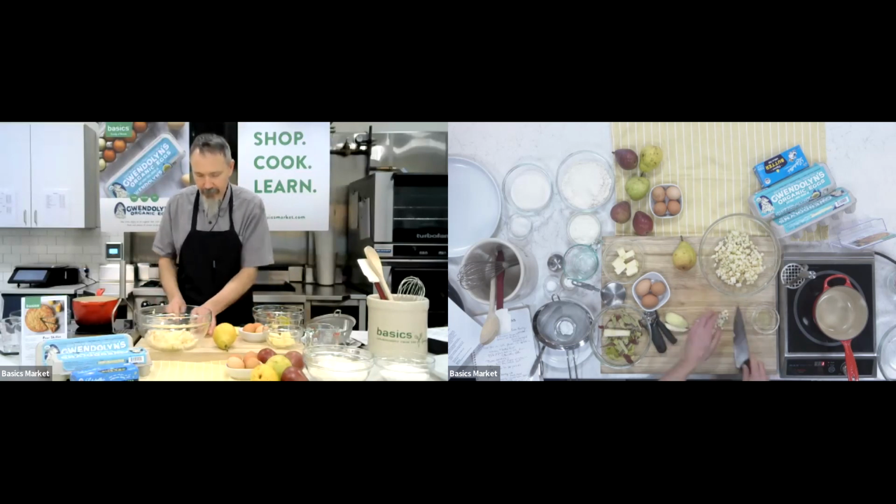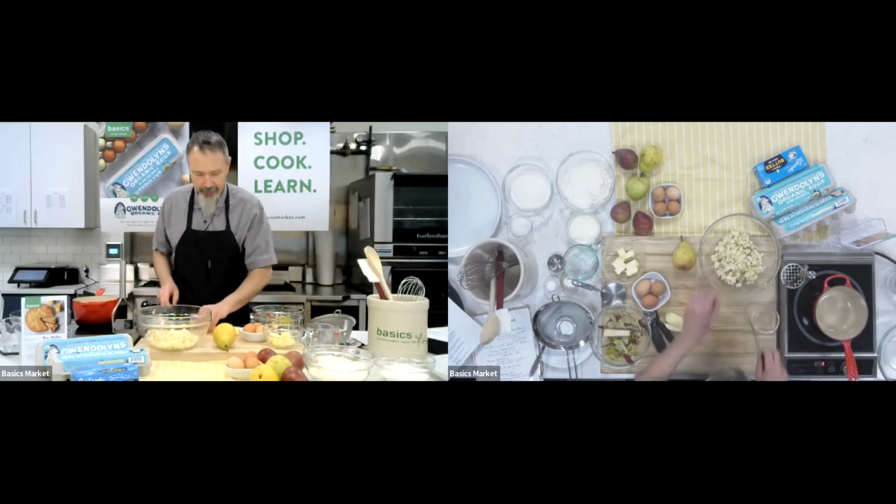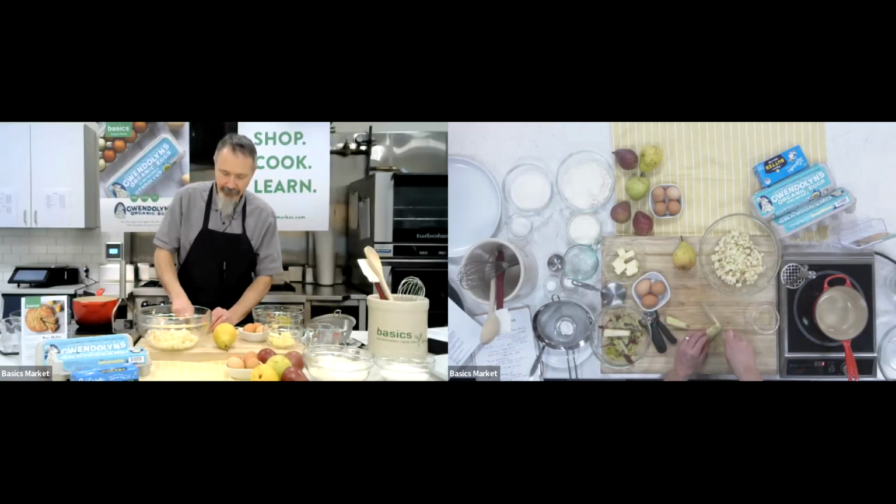This is a really delicious cake. It's a nice cake for a coffee cake or a dessert cake. You can dress it up with some fancy whipped cream, which would be good on it.